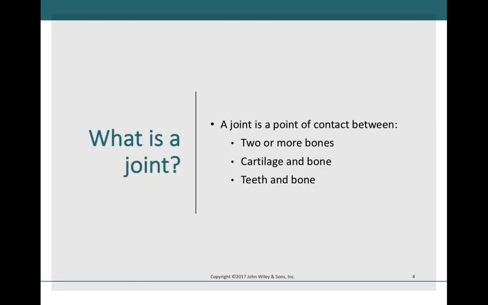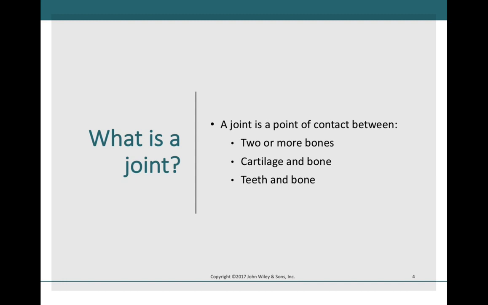So I've already sort of described what a joint is, but this slide's going to take us in a little bit more detail. So not only is a joint a place where two or more bones come together, but it is also going to be considered a place where bone and cartilage come together, or even bone and teeth will come together. So while we might often think of the joints that can be found in the elbow and in the shoulder as major types of joints, there are actually a lot of other joints that can be found within the body as well. Each tooth is going to form its own joint between either the maxilla or the mandible.